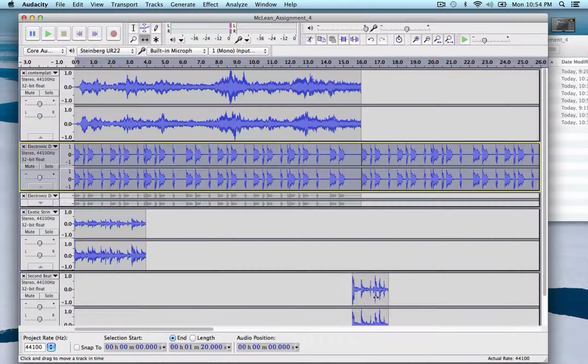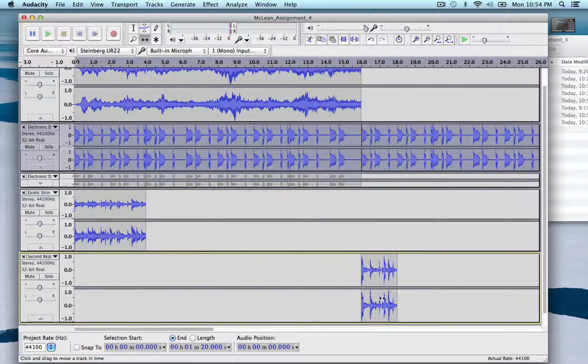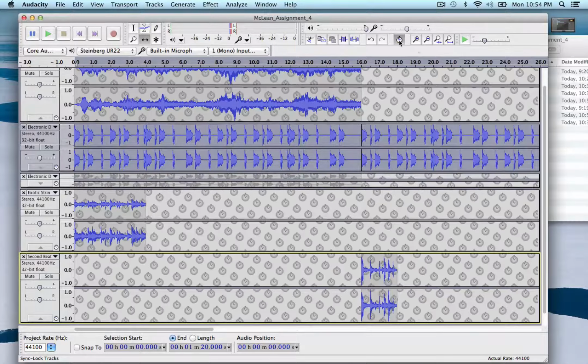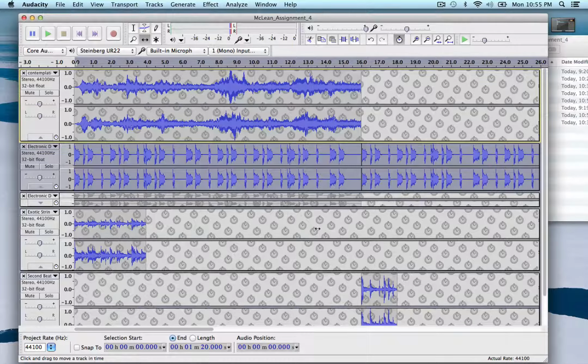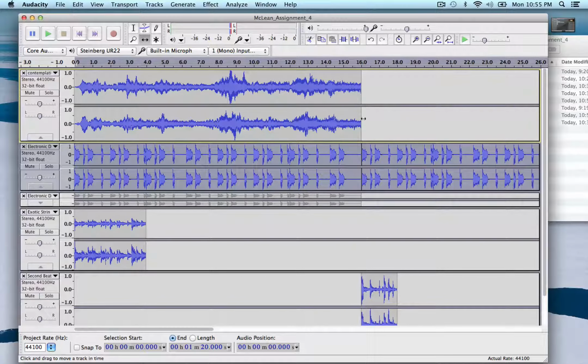Now notice as I move it, a yellow line appears when it syncs up with another track, the start or end of it. And this is the way that you keep everything together and have your loops start and end at the same time. One thing that I've noticed in Windows, some versions have sync lock engaged initially, and you'll get all these strange little clock signs. So you have to go up here into your transport and deselect the clock. We'll use this in a minute, but not yet.